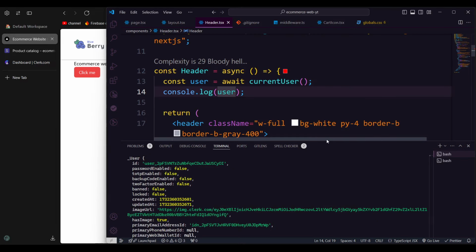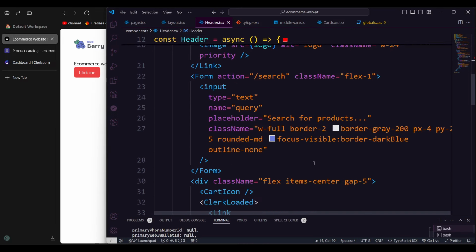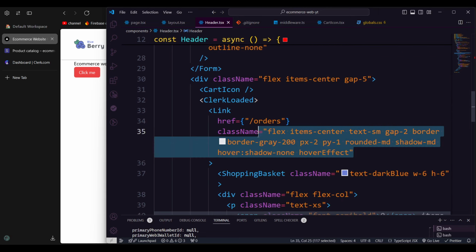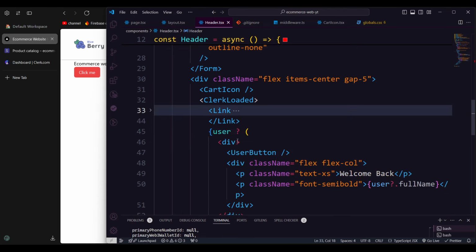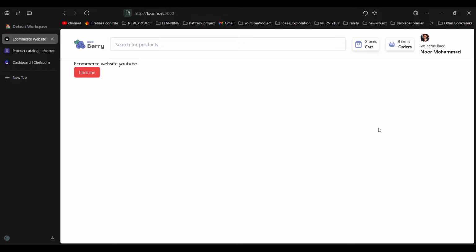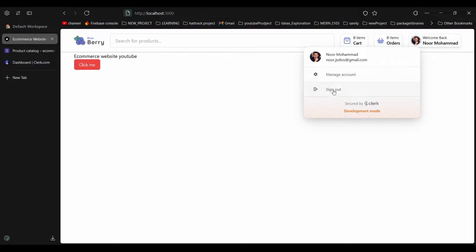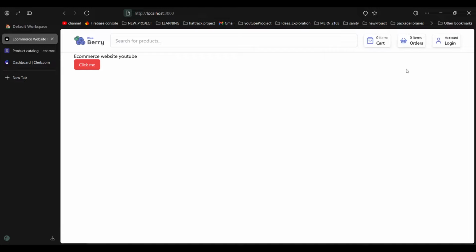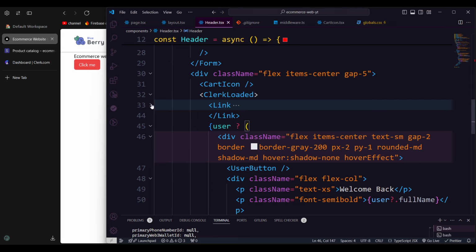So now let's go and make it in a proper way. Let's copy this portion, and I'm going to just copy paste it here. So we should be able to get our design in a proper way. If we log out, you see that one is just removed. So right now we need to also fix the order, and this one I don't know why it's not injecting properly. It's supposed to work.